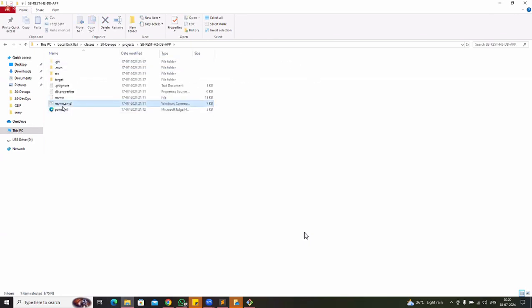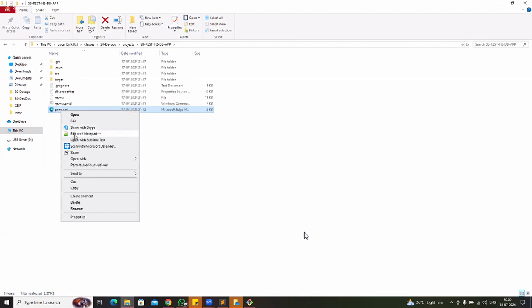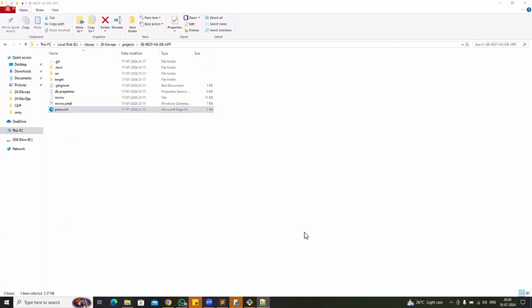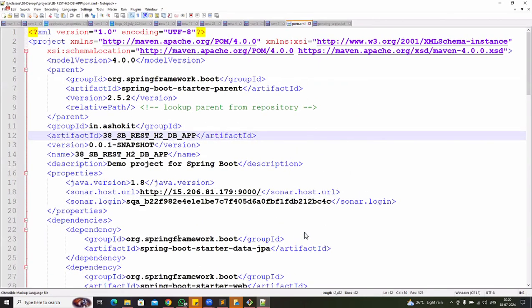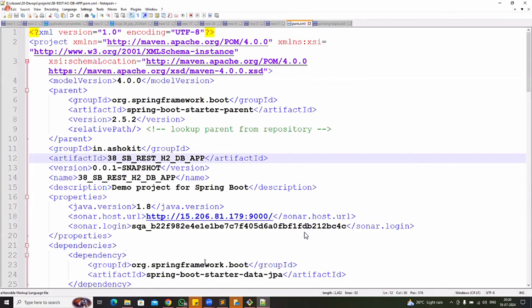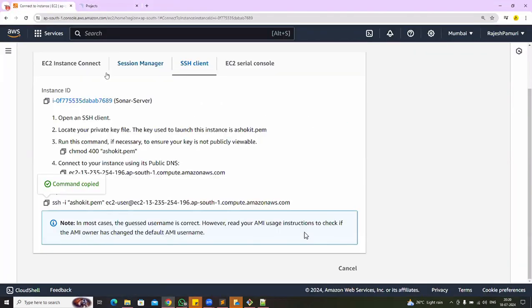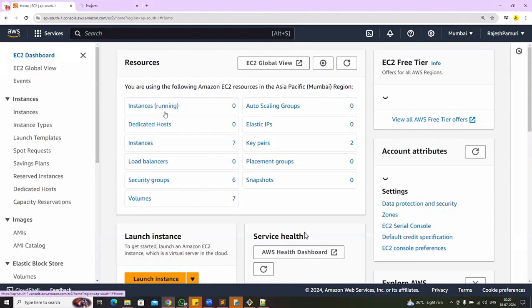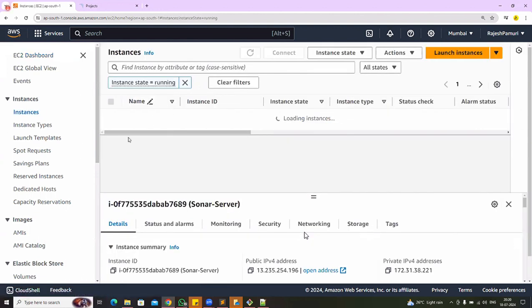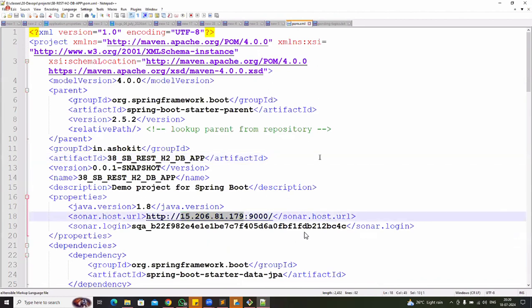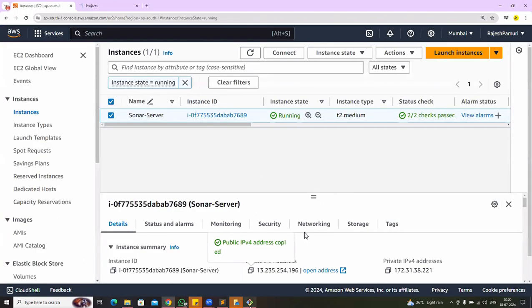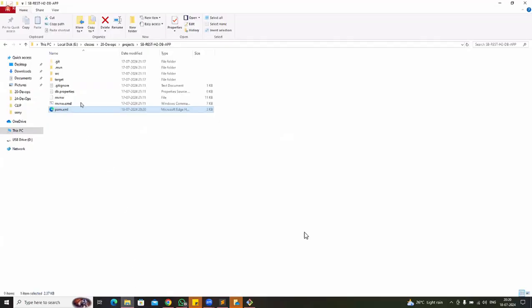But today the IP address got changed for the project, I mean the Sonar server. Let me edit my IP address. The machine is restarted, and when the machine is restarted, we know that the public IP gets changed, right? So I need to change the public IP of my Sonar server. Let me copy its public IP from the instances which are running, and edit it. The token is the same, we copied it yesterday. That's good. Change this. Now, let me go here and do the build again.